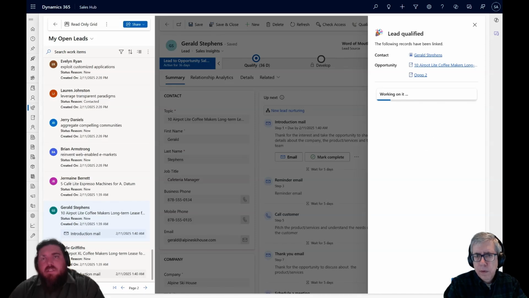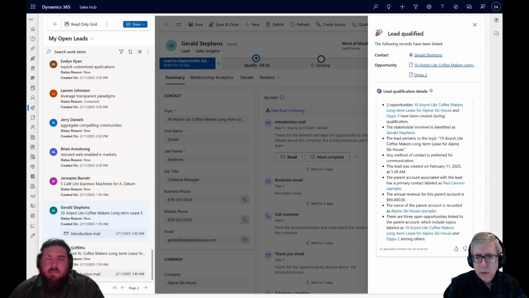You can see there the lead is qualified, and we'll get to the summary now. So yes, it's going to create the account and contact. It's going to close the lead and make it inactive, and then you're going to work going forward on the opportunities. One thing I also want you to notice is all the activities are going to be moved into the accounts and opportunities as well. Oh, even closed ones? Yeah, it's transferring it over to the opportunity. Okay, so it keeps that running history over there.